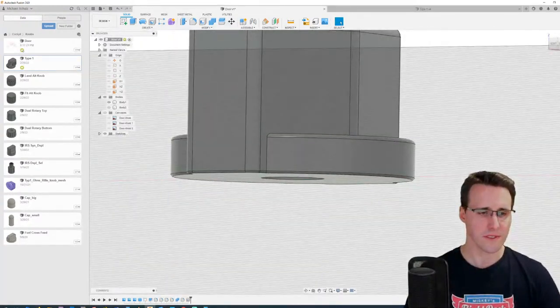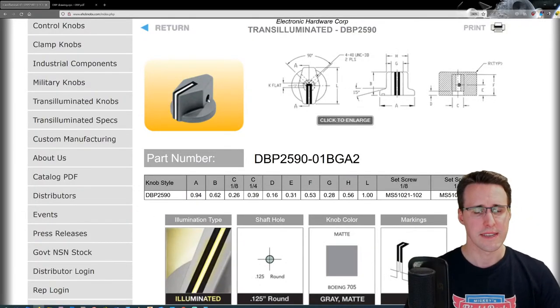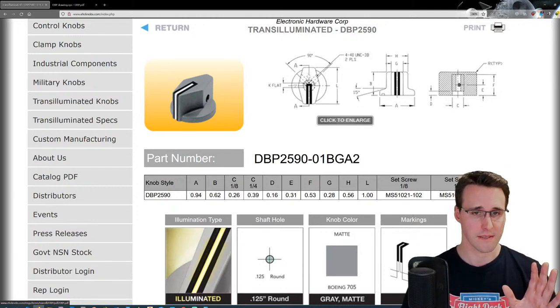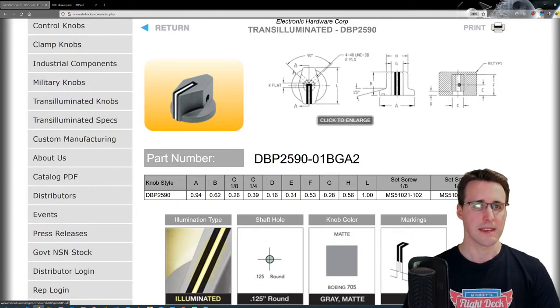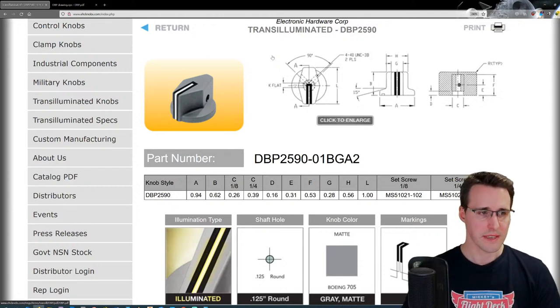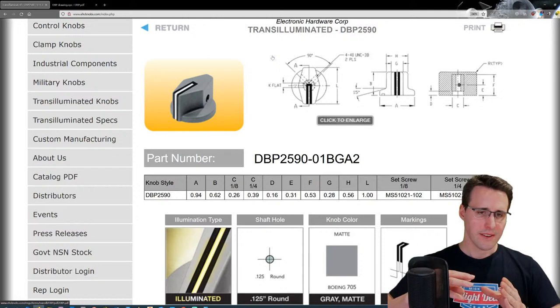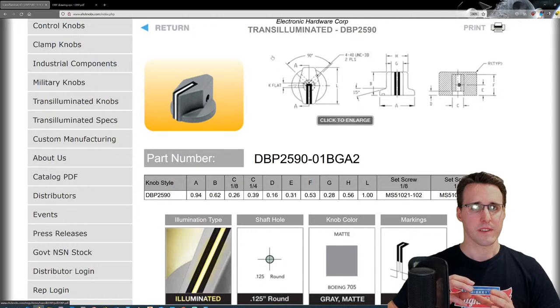And now the holes for the set screws. Let's have a look at our drawing here. These set screws are sitting here on this side. There you can see them. There are two of them, and I can recommend you to use two set screws in a knob. My first knobs that I did had only one set screw, and then the knob stays in place and holds good on the shaft.